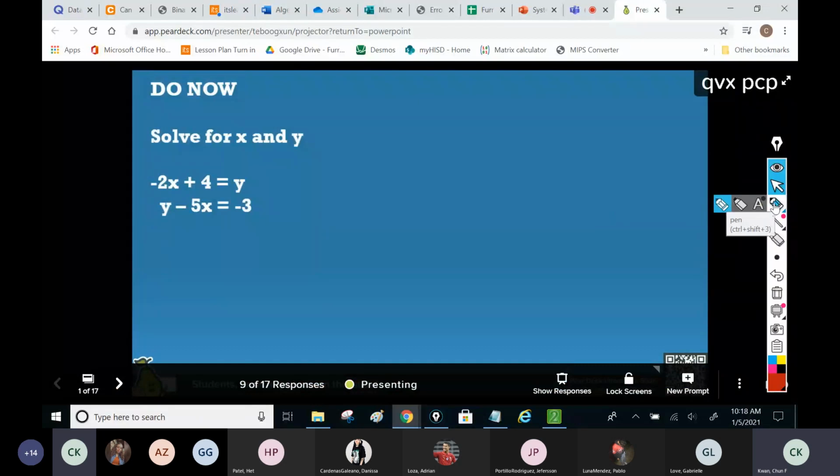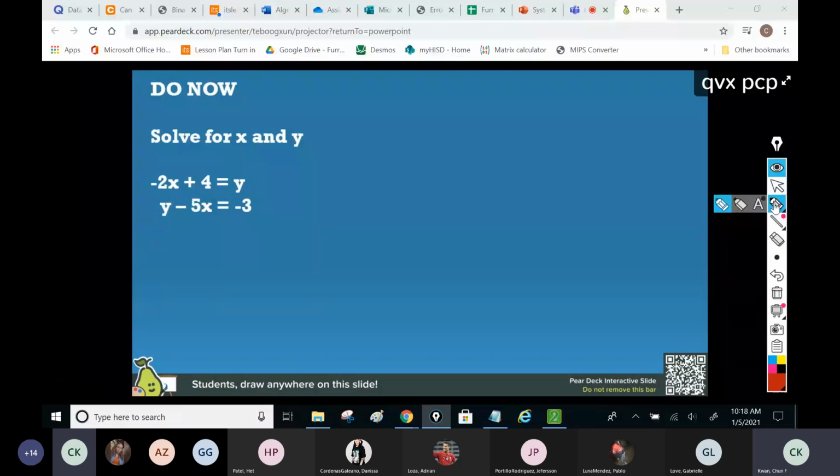All right, let me go over this problem. So those of you who forgot how to do this, I need you to look at my screen, all right? Hopefully you guys will remember how to do these. So take a look at my screen. These two equations are in a system. You have to solve one of them and then plug it into the other one.